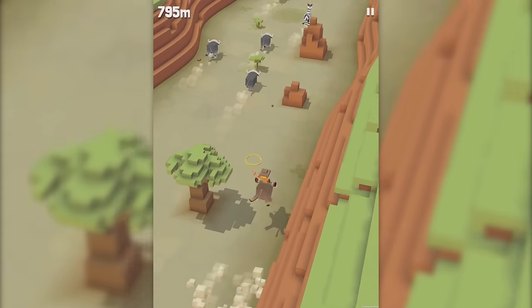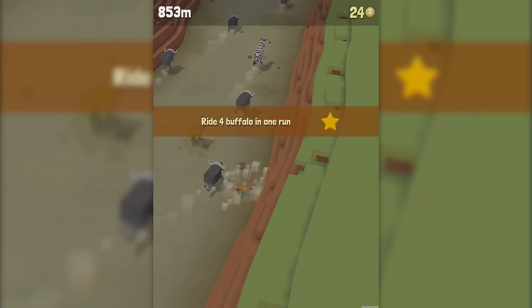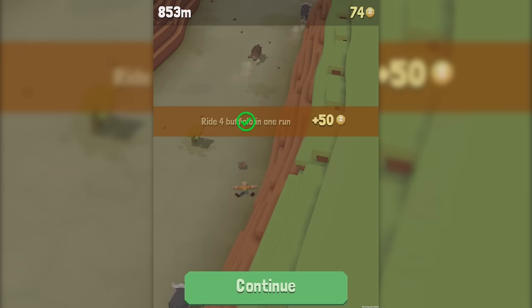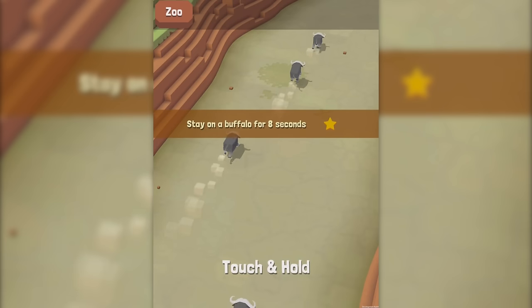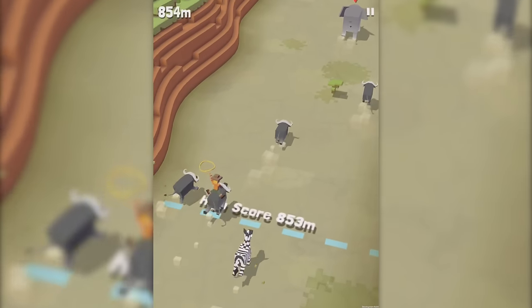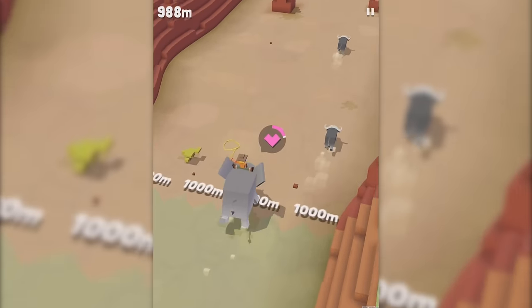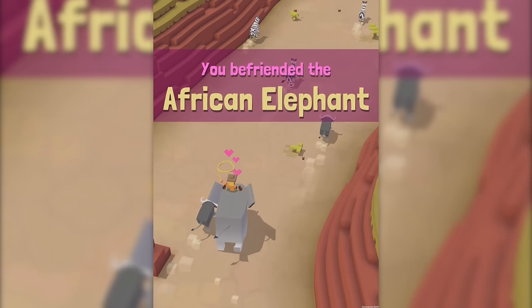Okay, let's keep going. He's mad. Oh, geez, get off of him. Oh, right into the side of the... wait, 50, I think, is that enough? Stay on a buffalo for 8 seconds. Okay, let's keep going. I want the elephant. Where is the elephant? Oh, there's my high score! Elephant! Yeah, I got you this time. Uh-oh, he's fast! He is fast! Oh, no!